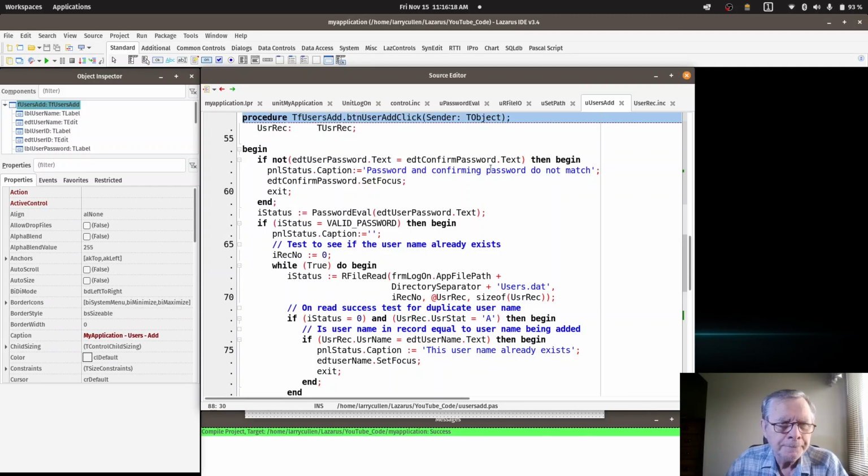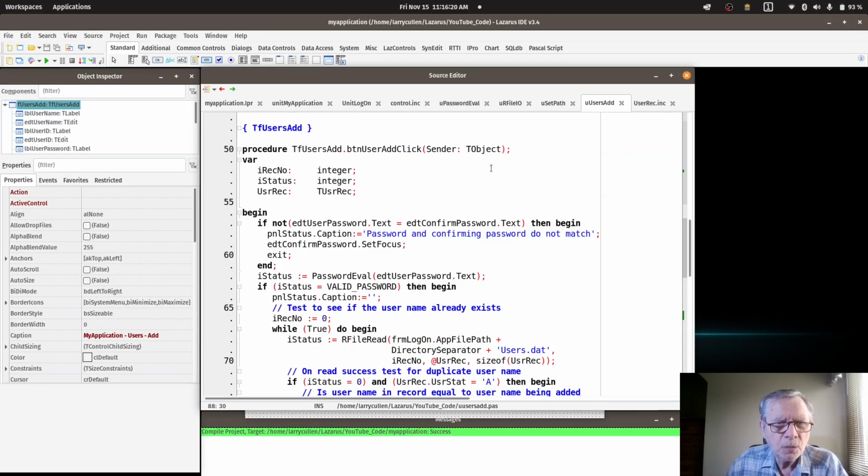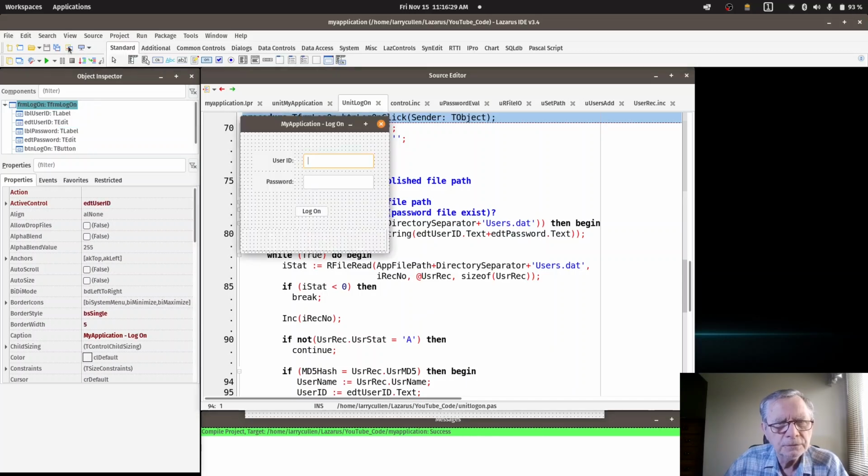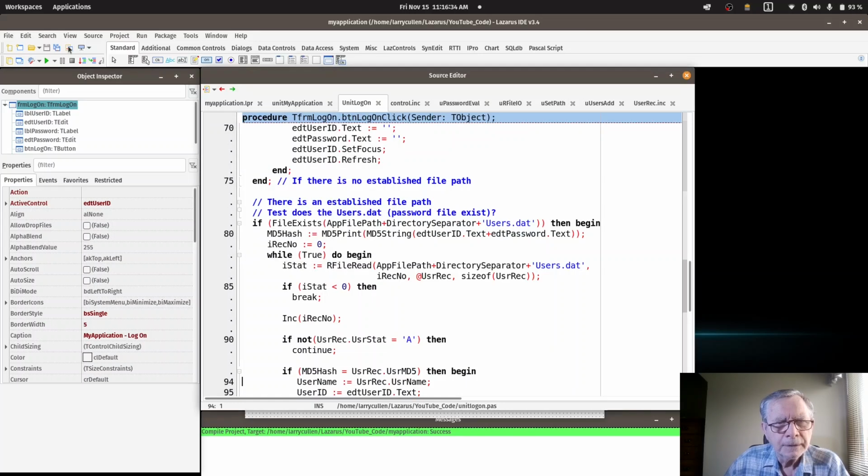And when we do a logon, let's go back here to unit logon. Okay, and that's this window, the first window we show. All right.